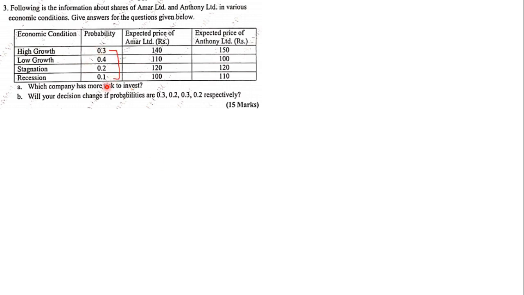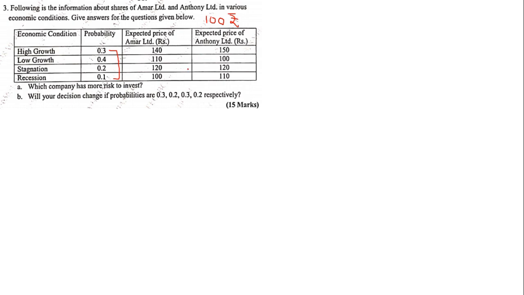Okay, so the probabilities are given, but if you look carefully, they haven't given you the returns. They're giving you expected price. Now in this question, in the paper, they missed out one statement that the current price is rupees 100. So there was a misprint in this paper, they didn't mention that the current price is 100 rupees. So remember, that is also a part of the question.